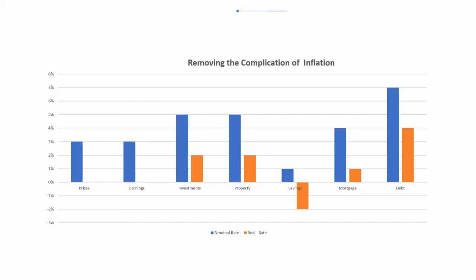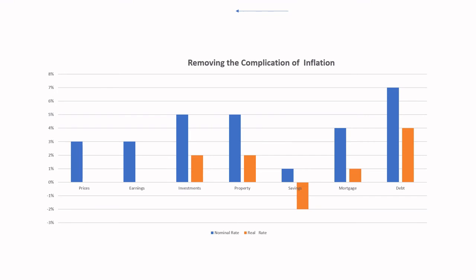We can do this by sucking an assumed rate of inflation out of our numbers, just like we would deflate a tire. By doing this, we change what are called nominal rates before adjusting for inflation, shown as the blue bars here, into real rates, shown here as the orange bars. It is the real rates that are used by your plan for all its calculations.